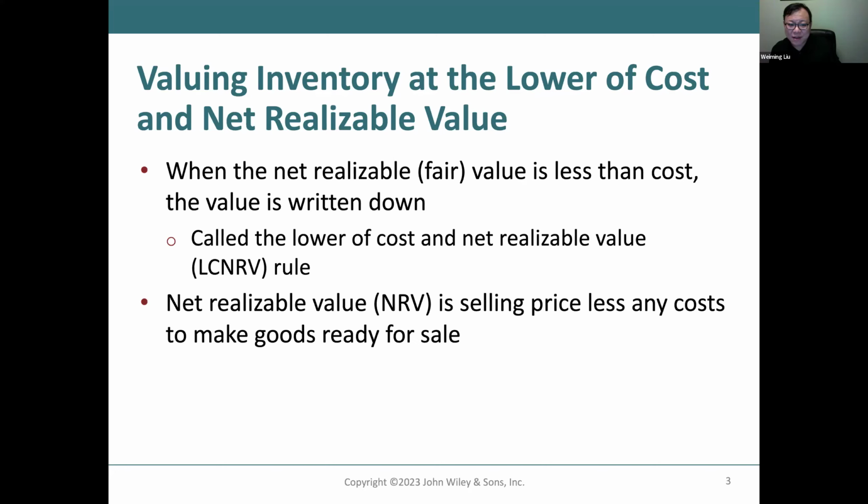So the cost is 500. That's how much you paid to get that computer. But for whatever reason, now you're trying to get rid of it, and the best price you get is $300. That $300 is your net realizable value. It's below your cost, so you should not report $500 on the balance sheet because your inventory is not worth that much. You should report $300. When you write down the inventory, you have a loss.